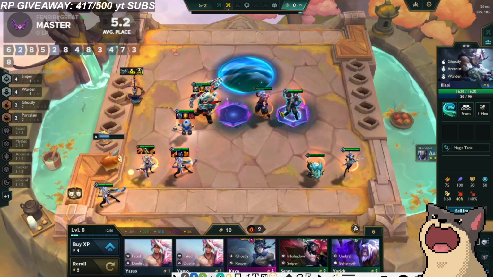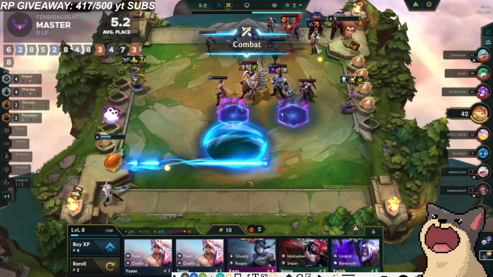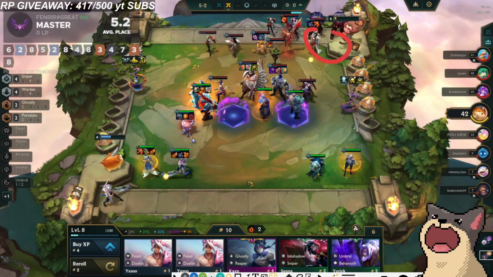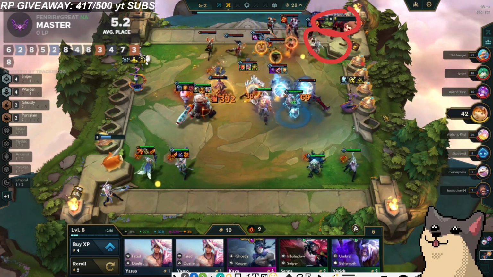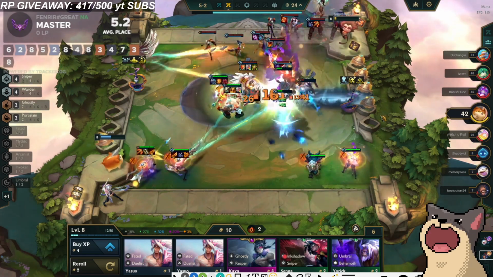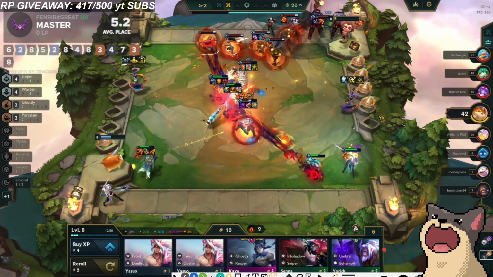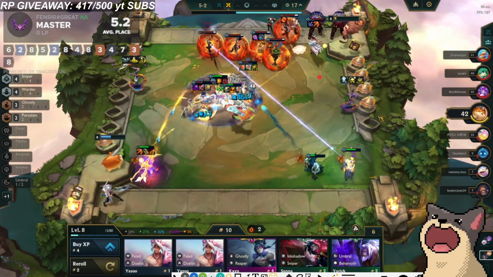Here I'm trying to position my units a little bit better. I'm always trying to position opposite side, right? This guy's extremely strong. Xayah 2 on level 8. You know what I mean? Like, what is this? Can we be honest here? I'm still Ashe 1. I'm not even Ashe paired. You know what I mean? I just don't hit at all. So I'm going to lose against this guy.